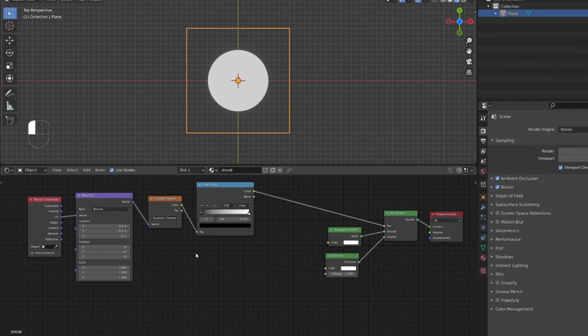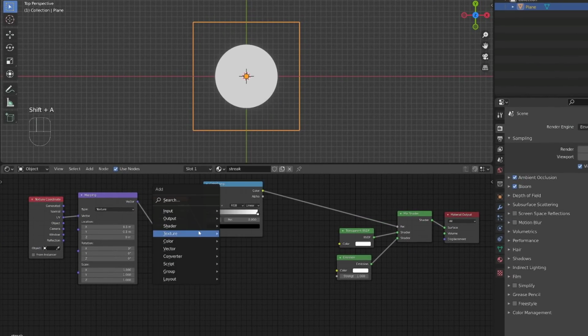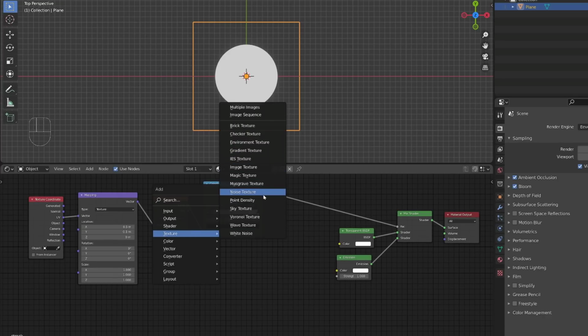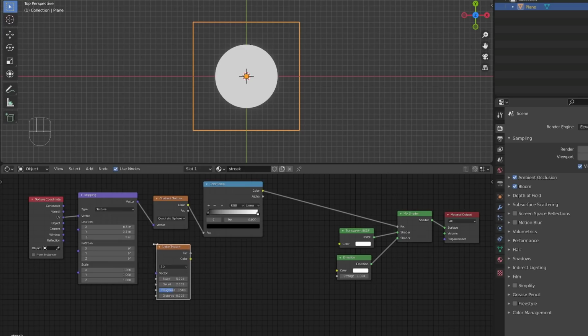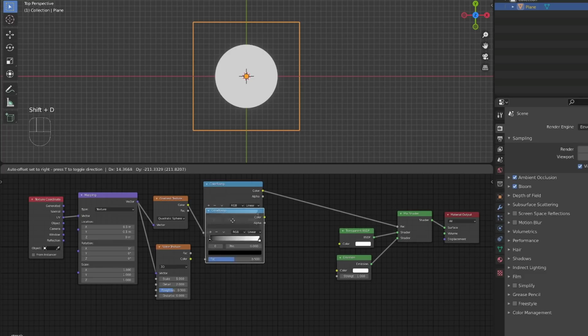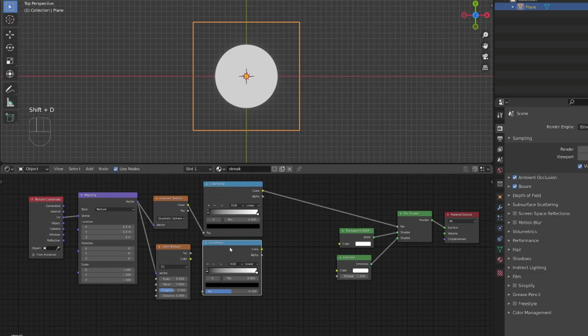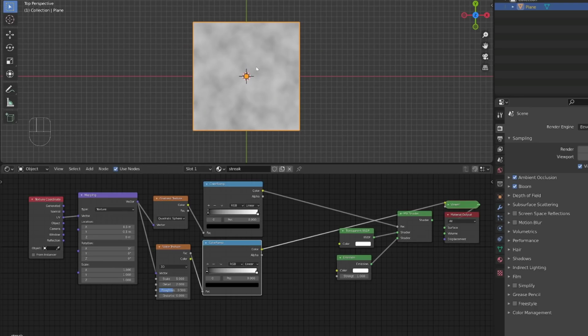From there, we can easily bring a bit of details to our shape by simply adding a noise texture. You can plug in the mapping node or you can leave it like that, it doesn't matter. Then I will duplicate the color ramp node so that we can control the contrast of the texture, and plug the factor of the texture in the color ramp. I will then Control Shift left click the color ramp to see the result.